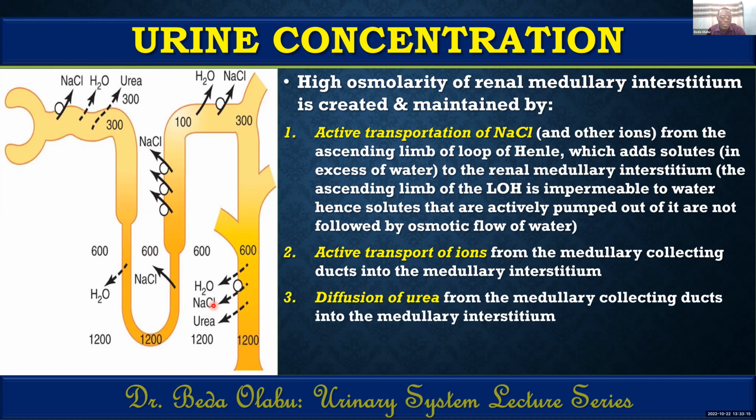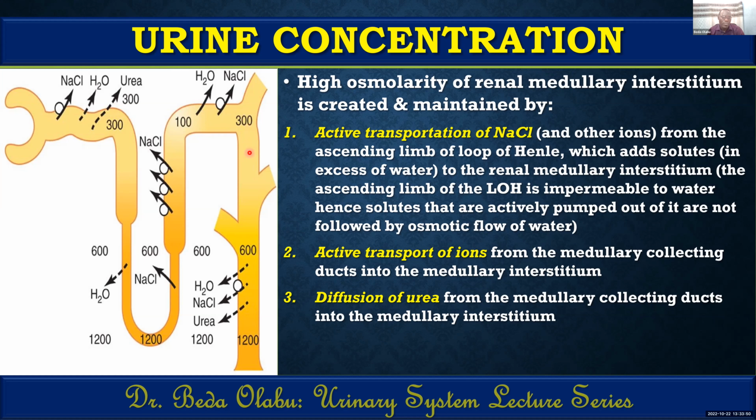Third mechanism is the diffusion of urea. Now, understand the diffusion of urea this way. We know that urea is filtered and it comes out through the glomerular filtrate there. Now it passes through the renal tubules. There'll be reabsorption at the PCT, fine. Urea still comes through the renal tubules, passing through like that.